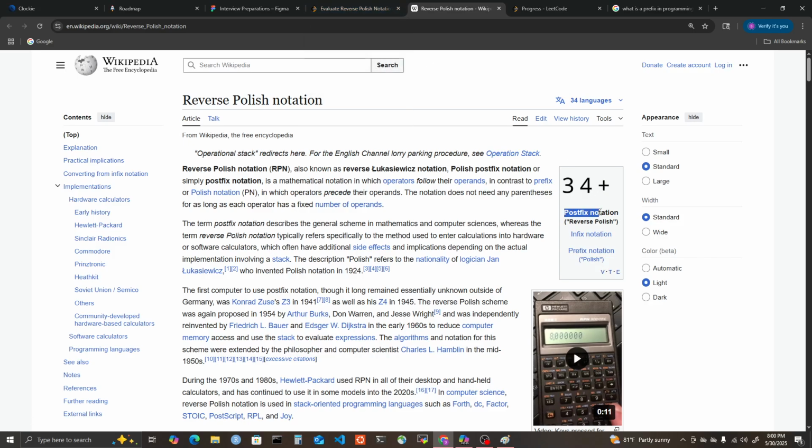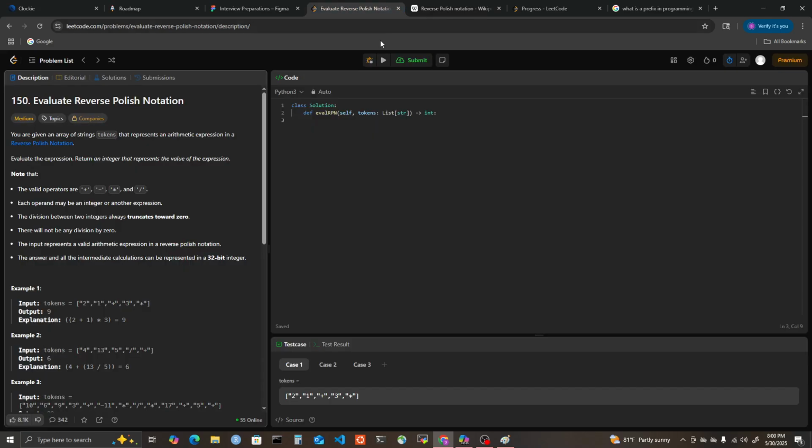Oh my goodness. No! It's postfix! Damn it. I remember hating this when I took data structures 2 years ago.